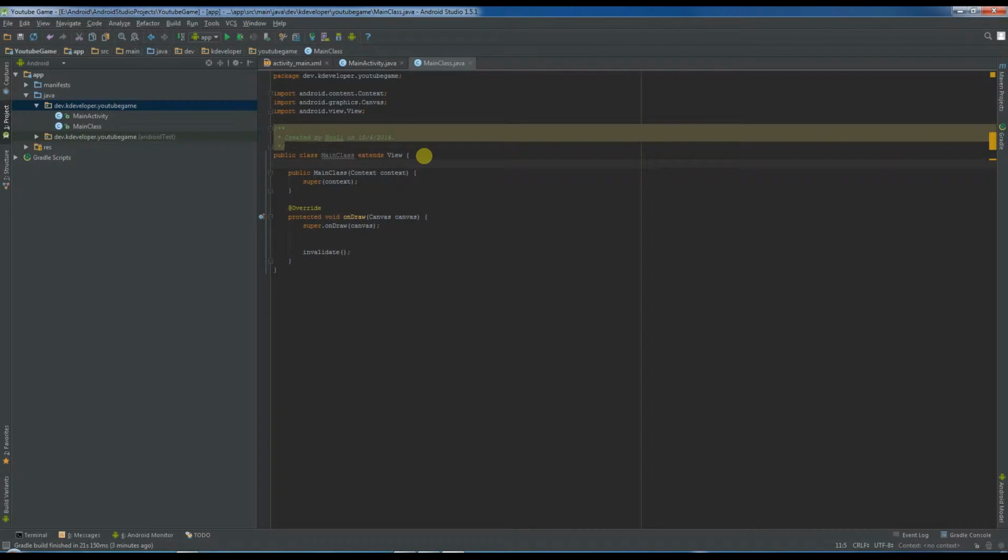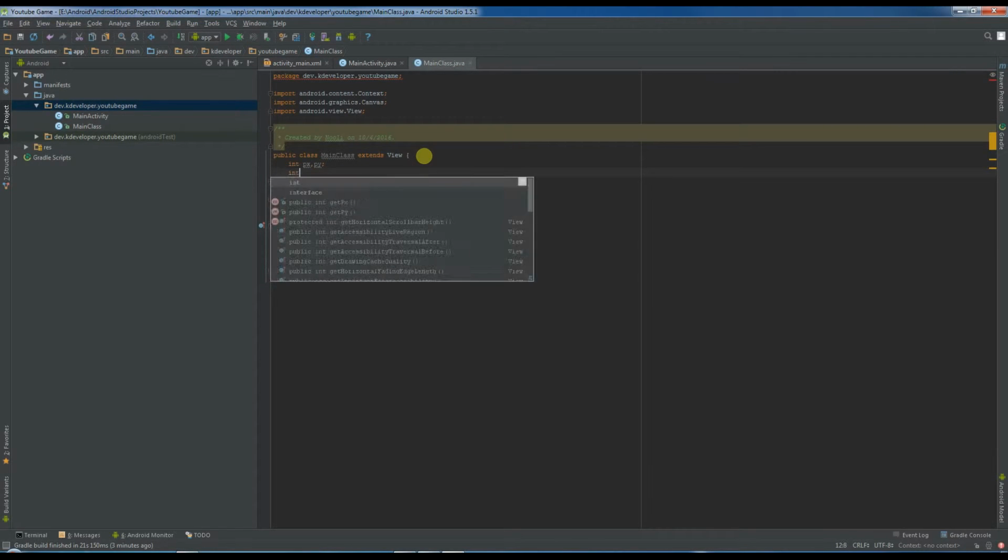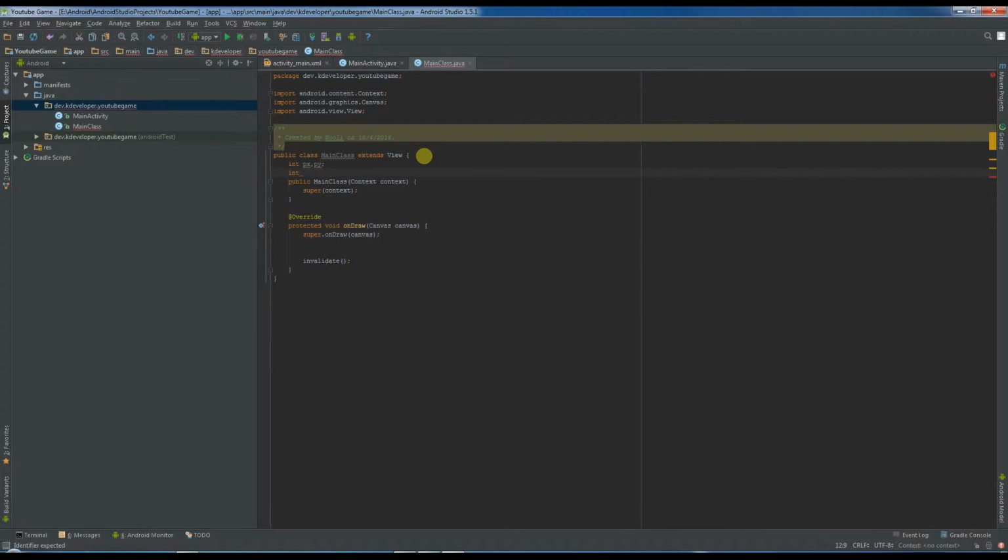So we can just make new variables, player X and player Y. Enemy X and enemy Y, and for those moments that's going to be enough. So let's make the player a circle. So first what we need to do is draw the background onto it.